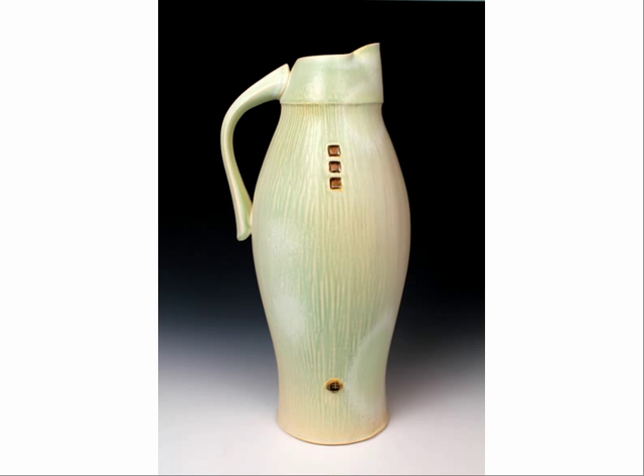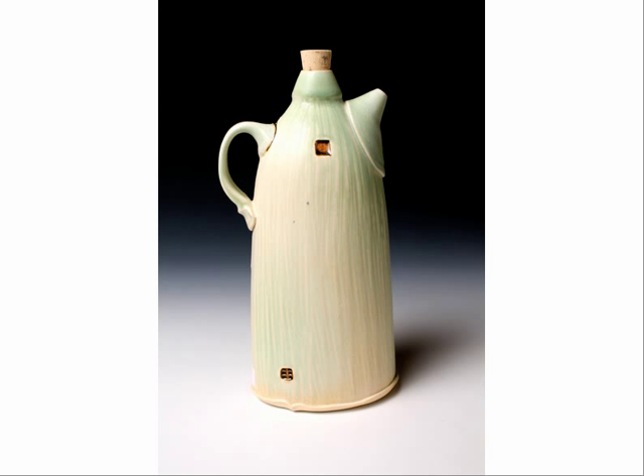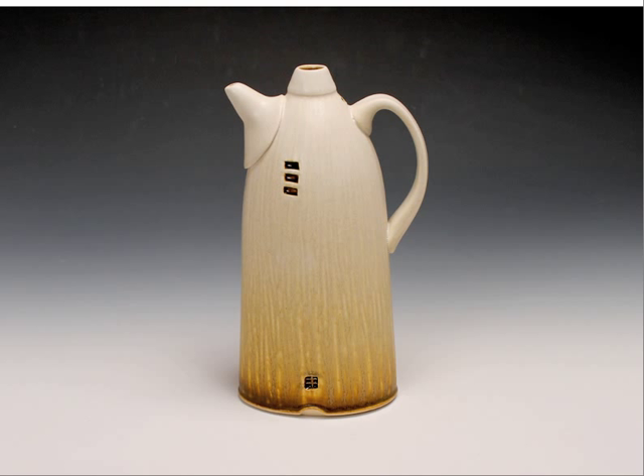Here's another pitcher — thrown without a base, altered, then textured and carved into. Another pouring vessel, another exploration of that form. Here's another pouring vessel — I brought one similar. It's kind of the culmination of this shape, where the jug has ended up, and I don't go home with many of these anymore. Another one of these pouring vessels where everything has kind of come together, and I'm still working on it, still changing them. But the jug form is still there with that little top knot and that tall, drafting form, and it's got the handle still, and then the spout is the addition that kind of brings it to the pouring vessel.